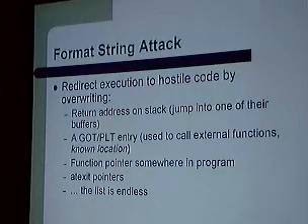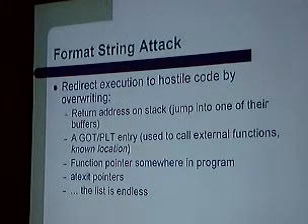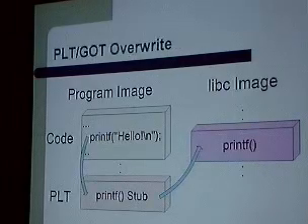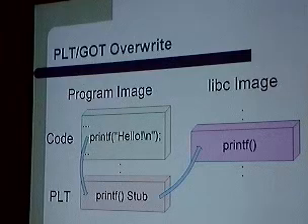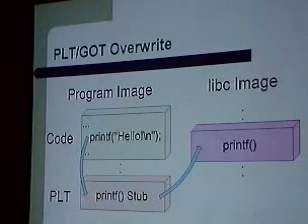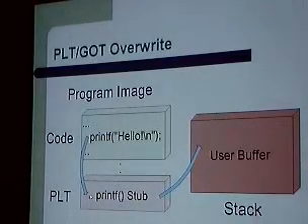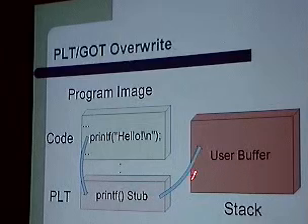You can also do the same thing with function pointers anywhere in the program, atexit pointers. The list is endless. If you can write data into the memory space of the target program, it's generally quite trivially exploitable. So just the example of the PLT, which I was talking about, if you have the code that's trying to execute printf, instead it does a jump to its local little PLT stub, which does the real jump into libc's printf. If instead you write over the printf stub and point it back to your stack user buffer, then that code will be executed the next time the function is called.